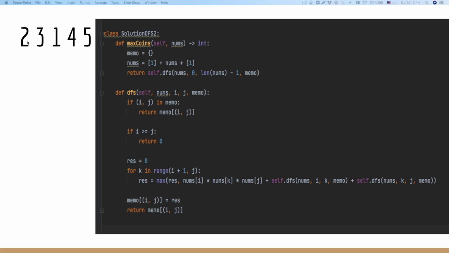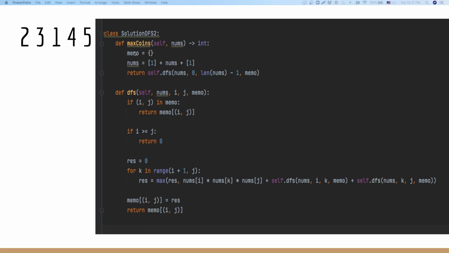In this case, we can burst, for example, 2 first, and we can burst 5 next, and then we can burst the rest together. Or we can burst 5 first, and then burst 2, and we are still left with the 3, 1, 4. But 3, 1, 4 will be solved by the stack. So 3, 1, 4 will be solved by the stack if we burst 2 first and then 5, or burst 5 first and then 2. So we're going to solve this twice. So this is time consuming. We don't want to compute this multiple times. So instead, every time we reach the base case and calculate the smaller cases, we want to cache the value, and that's how the cache works.